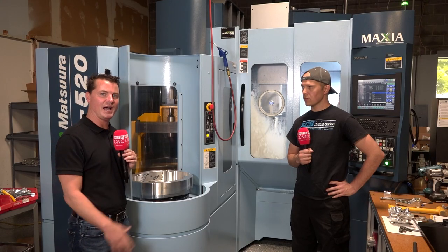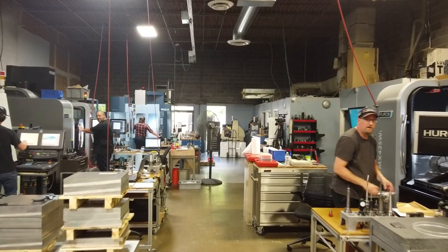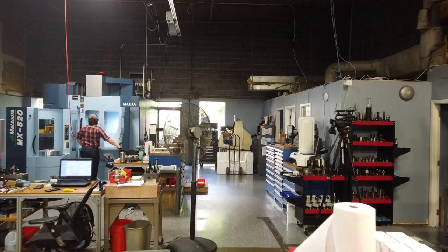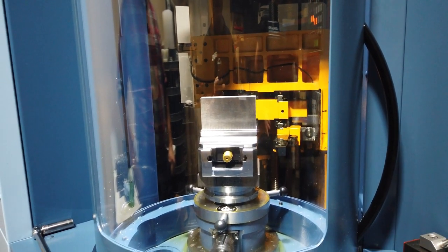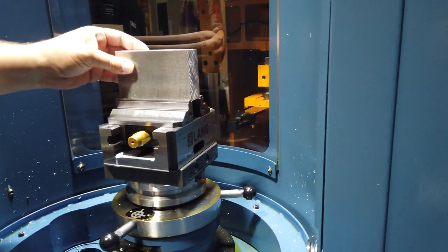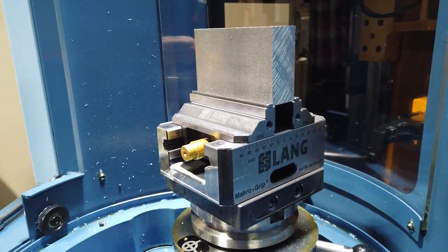For those of you who don't know Kyle, I consider him top 40 under 40 — he's under 40 years old and this business has been around for 11 years. This Matsura was the first one he went with, and he had previously run really high-quality machines making great parts. What led to the decision — and now he has two Matsuras — was frankly their history of providing five-axis machines. I don't know of anybody who's been doing it longer. With the factory-built automation, the Matsura's pallet pool provided the flexibility needed to have a part on a fixture, a vise on a pallet, a three-sided tombstone, and parts in the machine.